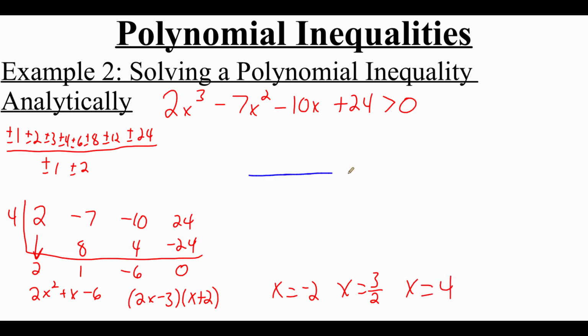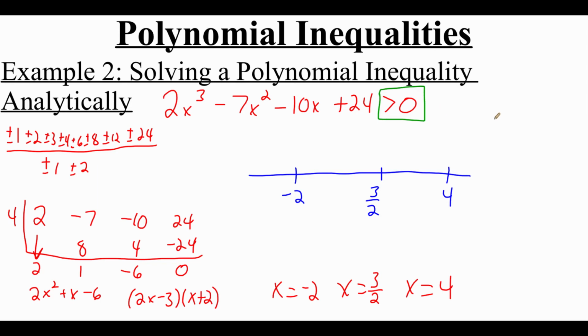Now I'm going to make a number line just like we did on the last one, and we're going to create a sign chart using that number line. So I'm going to highlight the zeros of my function on this number line. So negative 2 is right here. Then we would have 3/2, and then we would also have 4. Now we know that our function is equal to 0 at all of those values, but we're going to look for where our function is positive and where it's negative. Because remember, we're trying to figure out where our function is greater than 0. So that's going to mean positive to us eventually.